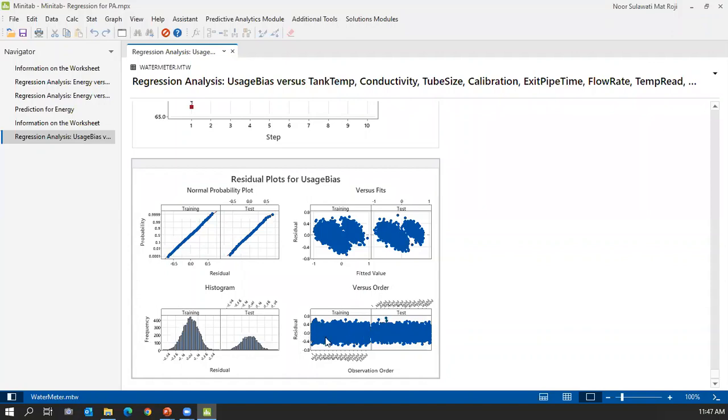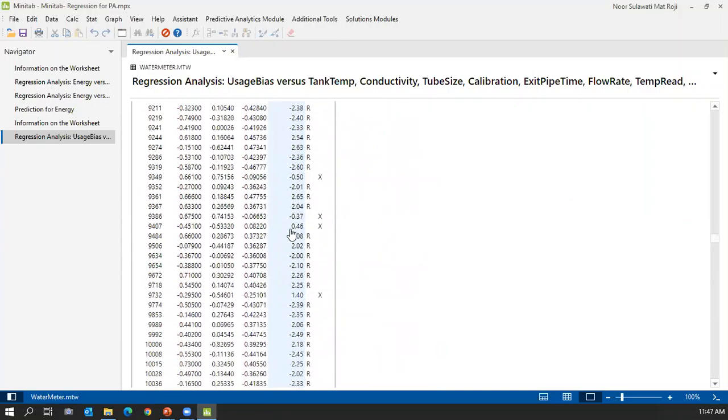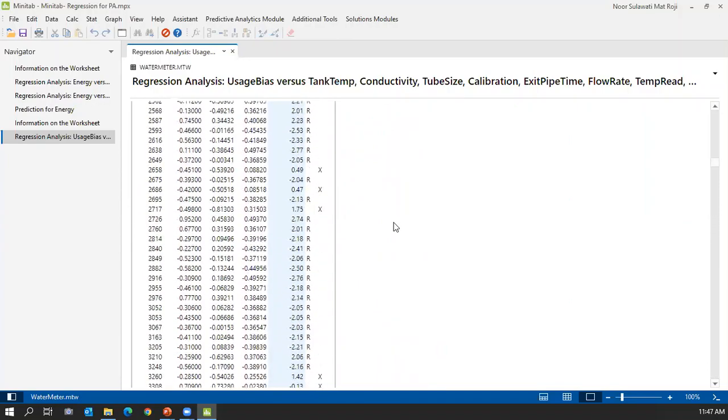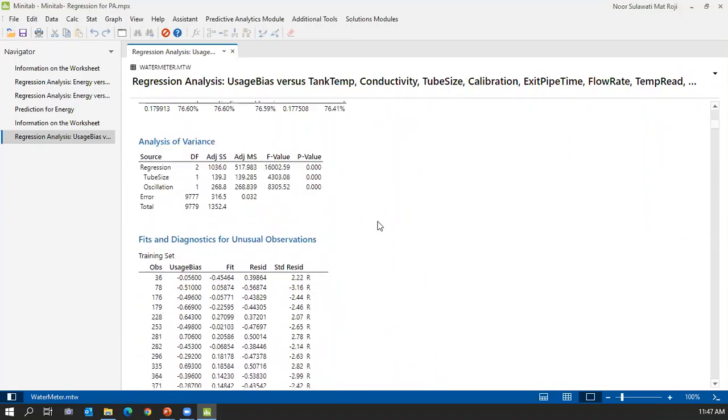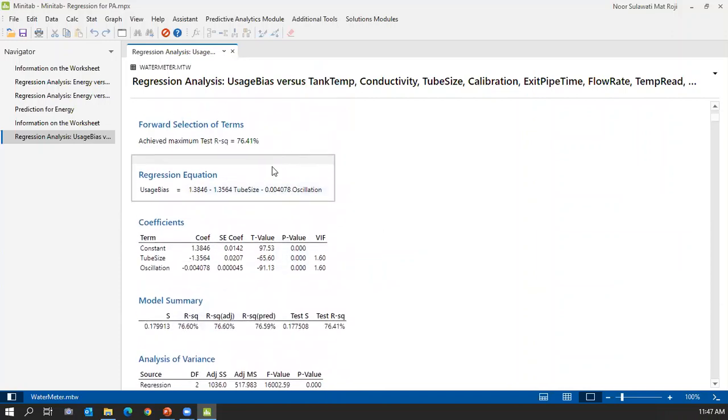It is also scattered around 0. Okay, so all of these fulfill the assumptions, and then you look at the R squared, which is a higher R squared value. Okay, it's quite good, and then you can use this to do the prediction.